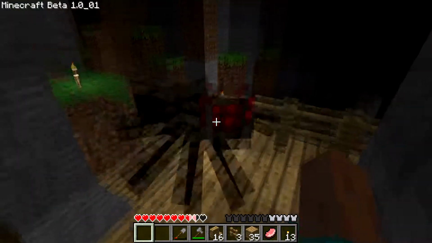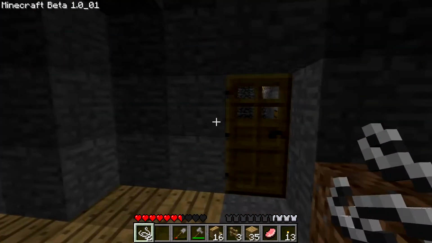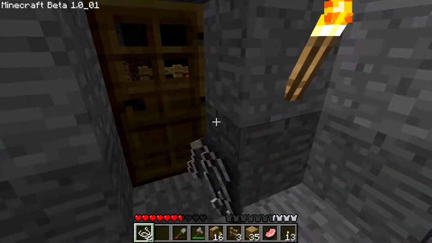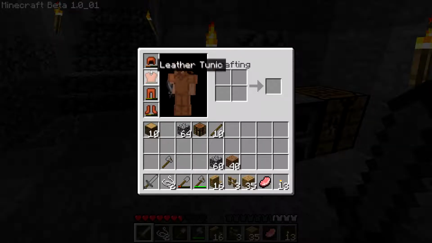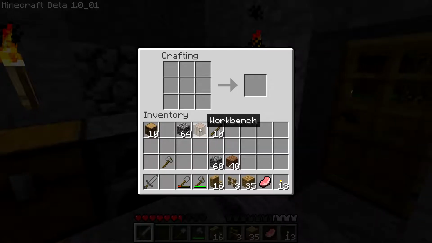This is not good. How did you get in here? Okay. Wonder where he came from. He came from somewhere. Oh, I do have a new sword. Okay, cool. Glad I have that armor. Wow. They sure pack a punch. Let's see, my pickaxe broke.